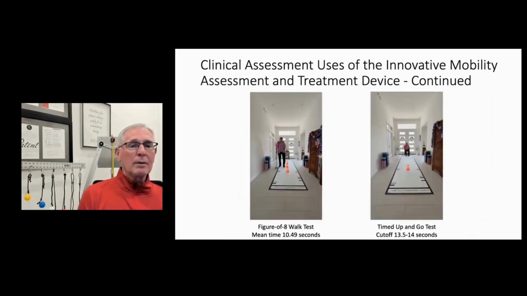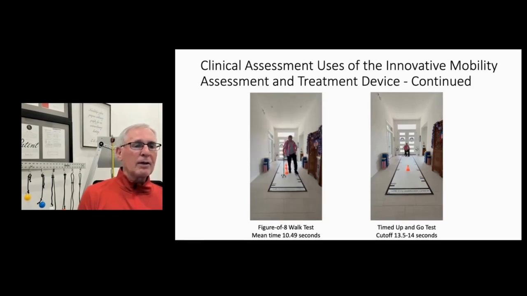Here we have a gentleman that had a stroke, and on the left side, you can see him doing the figure of eight walk test, which is commendable that he's doing it. And you see that he does it much slower. And you also see when he does the turns, how creative he is using the quad cane to help facilitate those turns and maintain his balance. You can see much more concentration on his part. Looking down at the surface, you can see he's kind of outside the 2-foot border to the left and the right. But the key thing is he is doing it successfully.